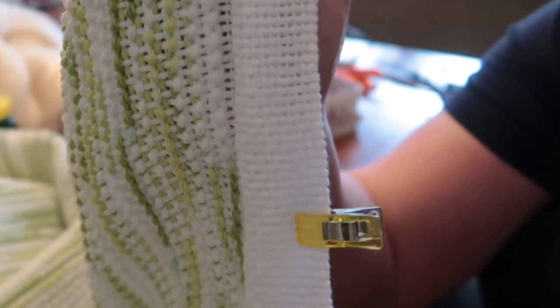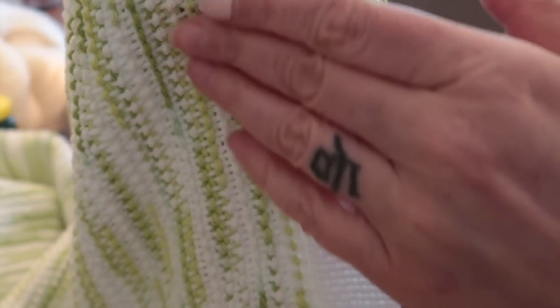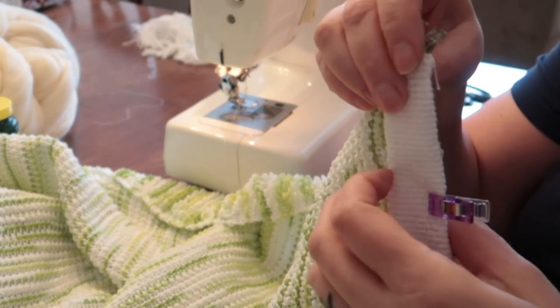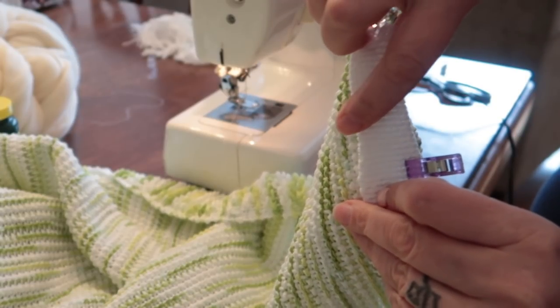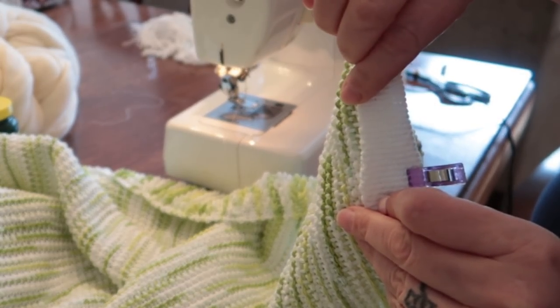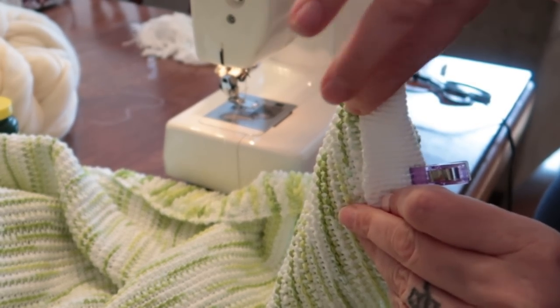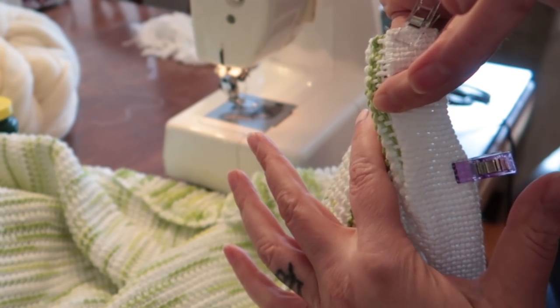Okay, so this is what it's going to look like all the way down. Up against the cotton, it's going to make a really nice hem. I'm going to switch it to a straight stitch on my machine and I'm going to stitch right up close to the roll, probably as close as I can get to 1/4 inch from this roll that's up next to the main body of the mat.